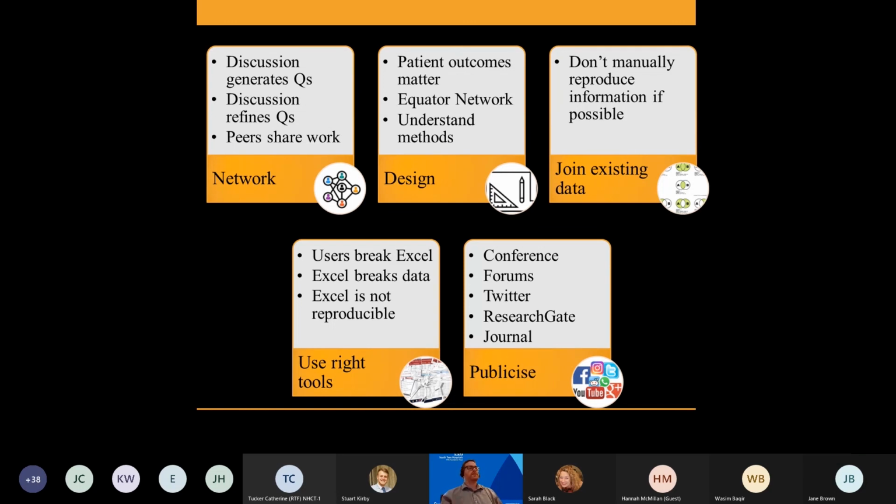When it comes to designing your study, think about the outcomes that matter to patients. I think we need to get away from traditional pharmacy outcomes, which are usually around drug savings and errors and things like that, and start to think about the outcomes that actually matter for patients. So if we're making drug savings, can we actually show where we've made the investment, where that money that was saved got spent on other things, which might be a useful way of looking at it. I've mentioned looking at the EQUATOR Network so that you design your study from the start to be right.